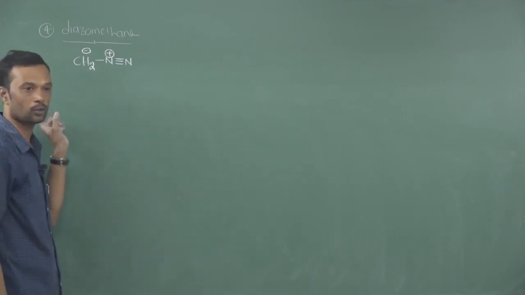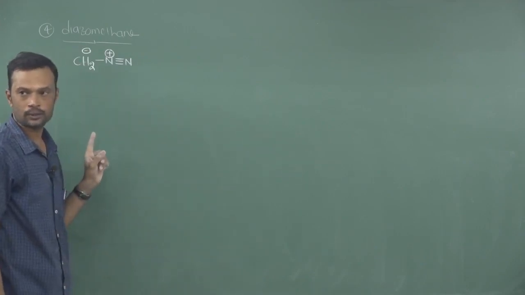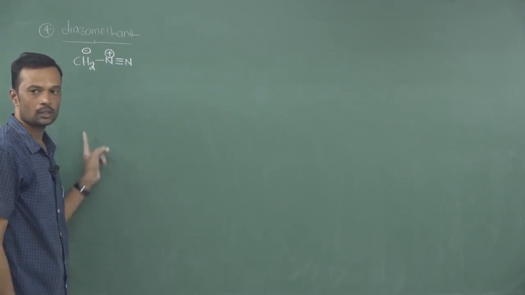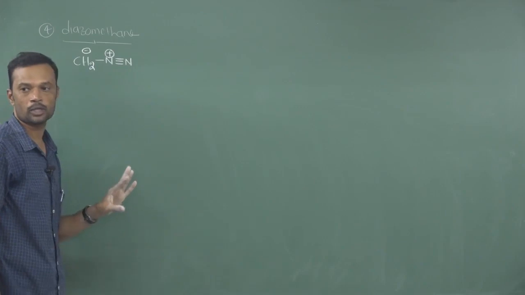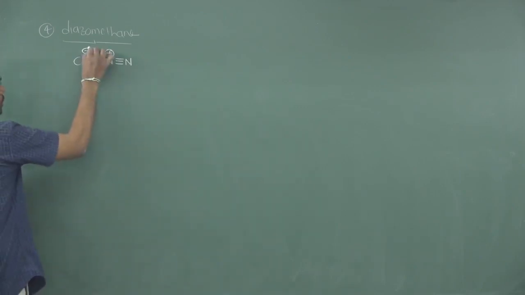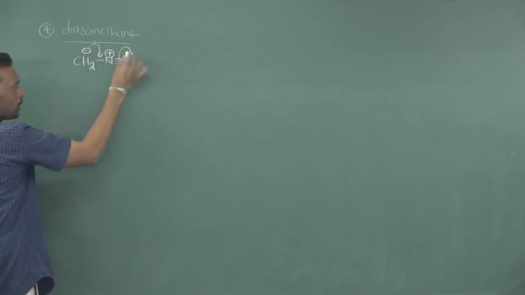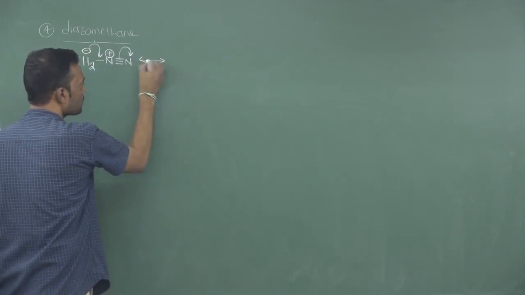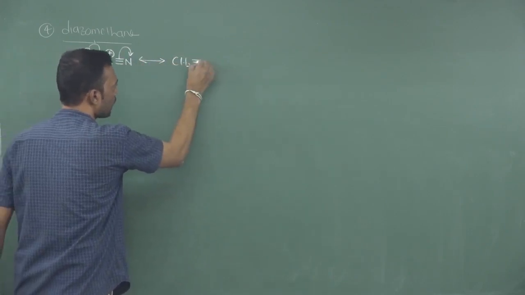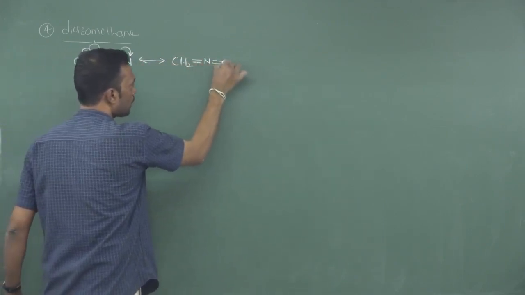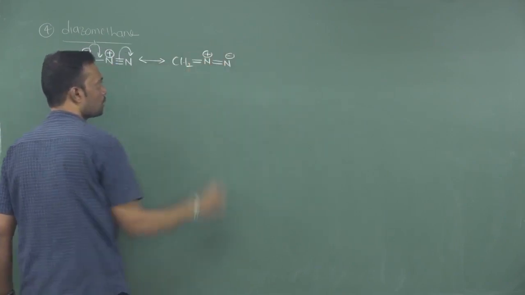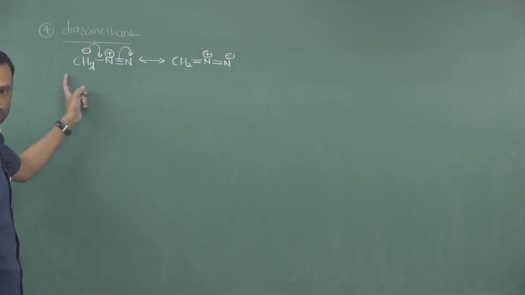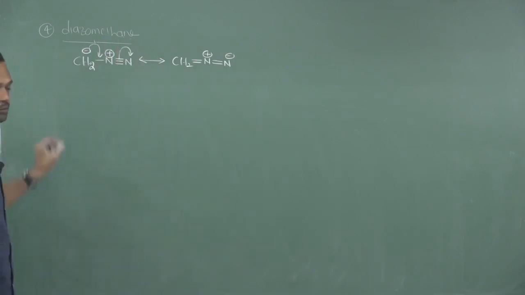If you know this molecule, one methylation reaction, one Grignard reaction, one rearrangement, Wolff rearrangement, nearly 4 reactions will be in your hand. So if this negative charge migrates here and these electrons migrate onto nitrogen, this is a resonance stabilized isomer. CH2 carries a double bond and nitrogen carries a double bond, and this is N, and this is N minus N plus. You can write either this structure or this structure, but the convenient structure is this one.